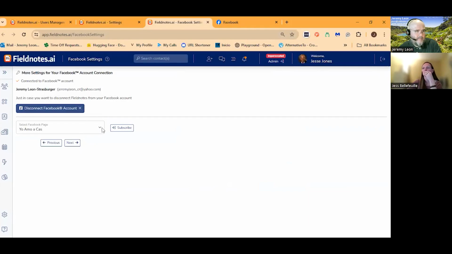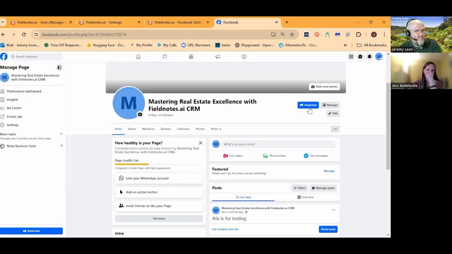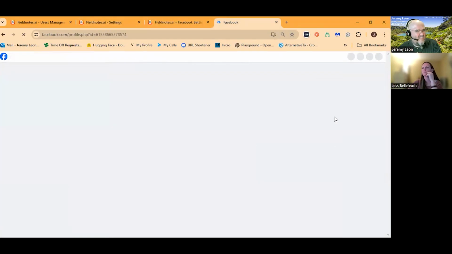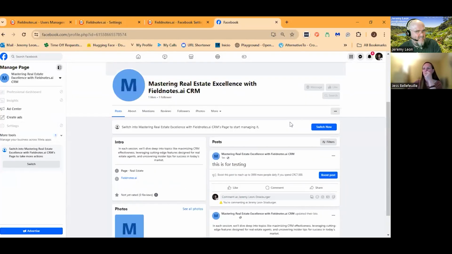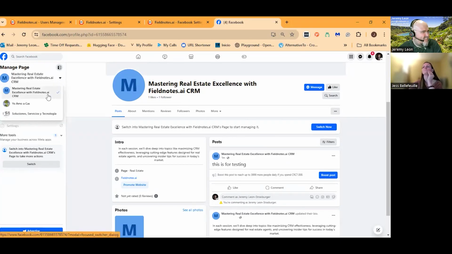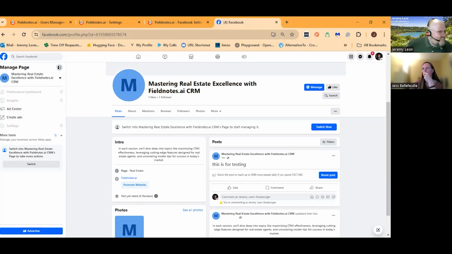Yes, I should have... not sure why this doesn't show live. I don't know, is it because I have to advertise it? No, I think it shows down in my drop down menu, and then switch mastering to a page, switch into mastering.